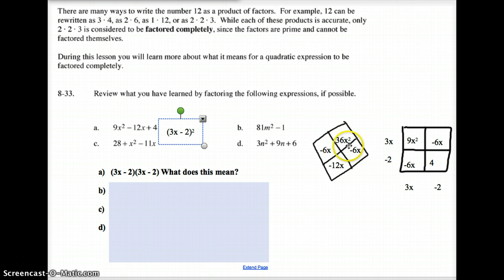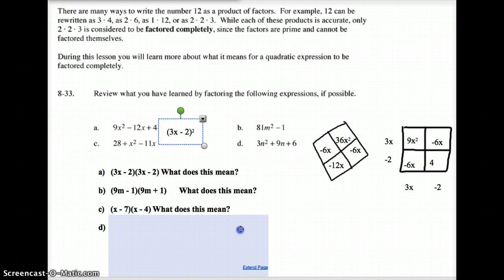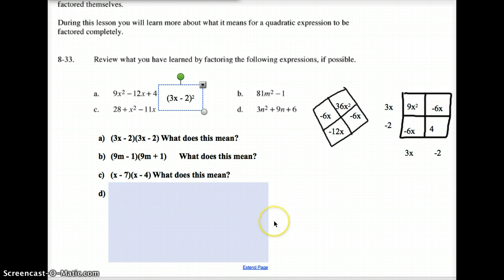Alright, you should be back. Hopefully, if you did this correctly, you got those two answers for B and C. Now it's letter D. Many of you are going to come up with a different answer, but now let me give you the very first step to factoring each and every time you factor. What you should be doing each and every time you factor.